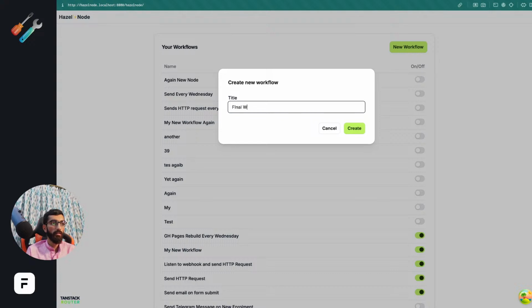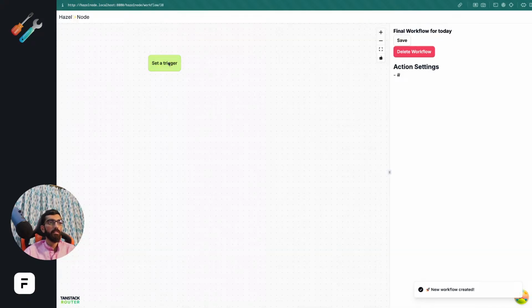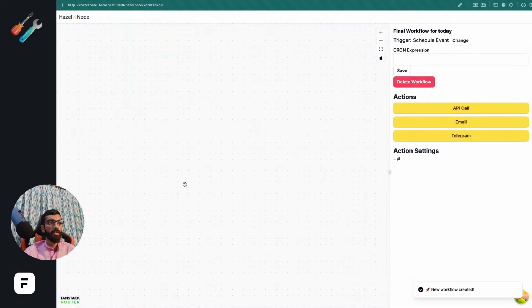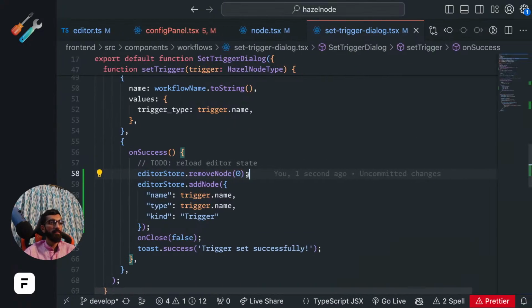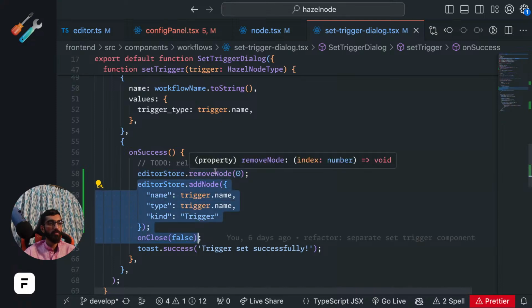Final workflow for today. Create, set a trigger, schedule event. Ha! What happened? We removed the node and then we added the node.